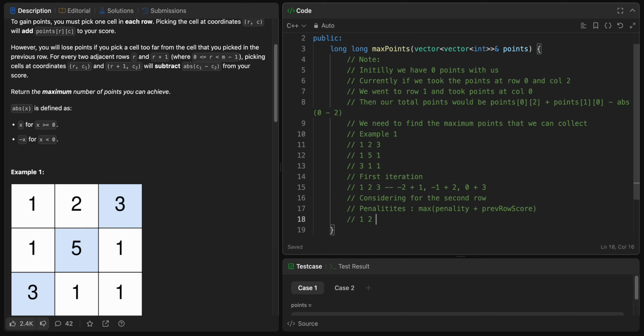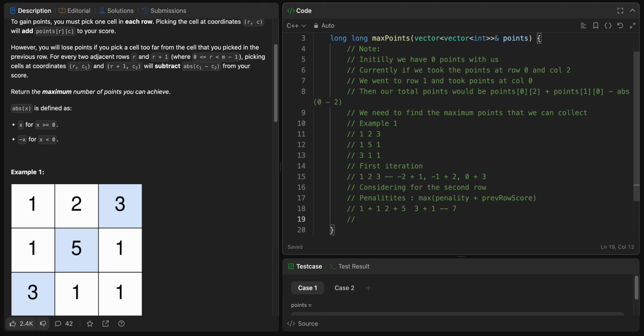So obviously, for the second cell, I will always be choosing the above row, first column. Sorry, above row, third column. These are considering only the penalties and the previous row score, but I do have the current row score also added. So if my current row score is added, then that would be 2 plus 5, and this would be 3 plus 1. So in this case, what's the maximum value? 2, 7, 4, and that's 7. So I'll just consider the maximum as 7, and that's done of it.